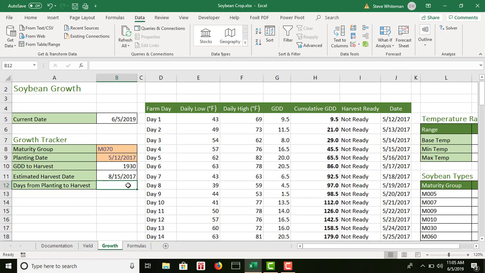So that's going to be equals B11 minus B9. And I know I have 95 days from planting to harvest. Wow, that was a hard one, but I'm glad you stuck with it. You can rewind it, and especially with the VLOOKUPs and the if function, you might want to keep watching that until you finally go, yes, I understand what he's doing.